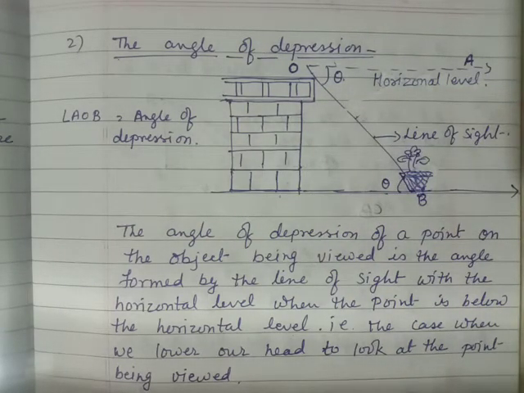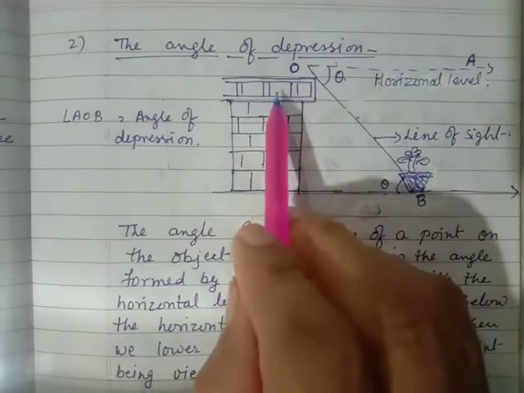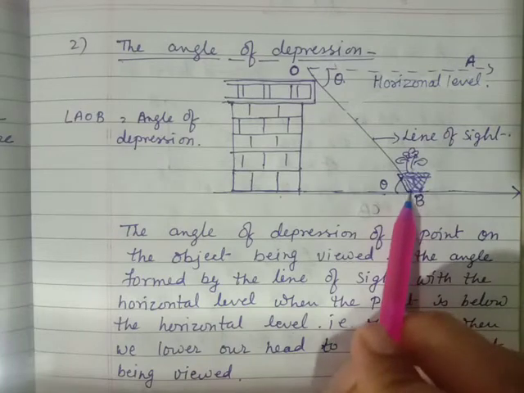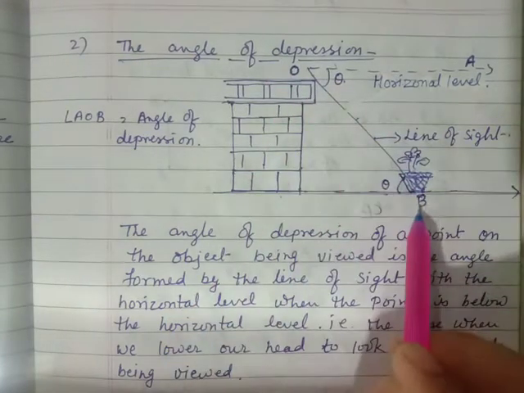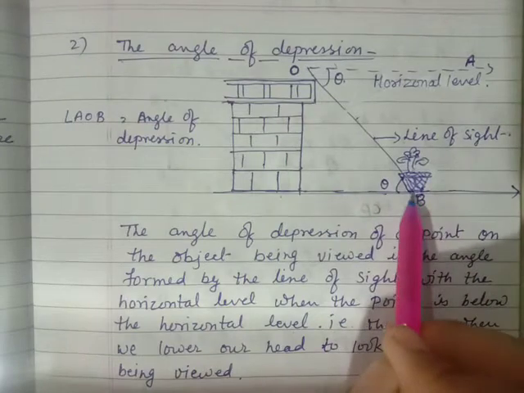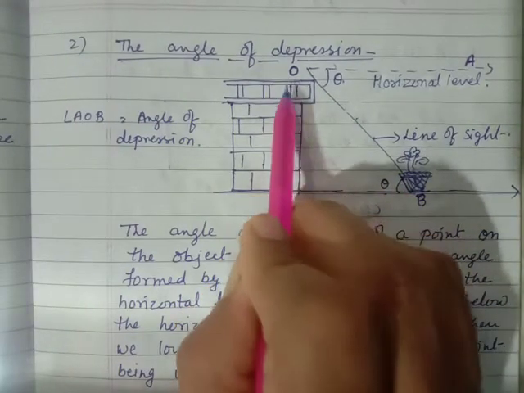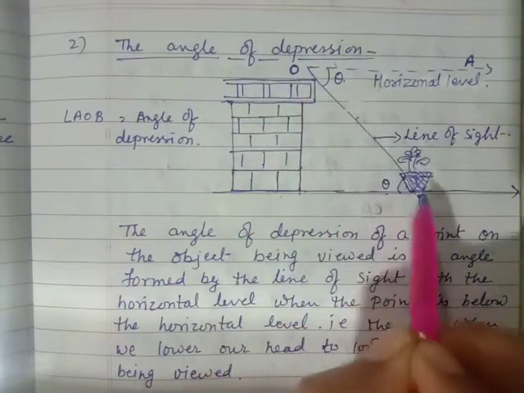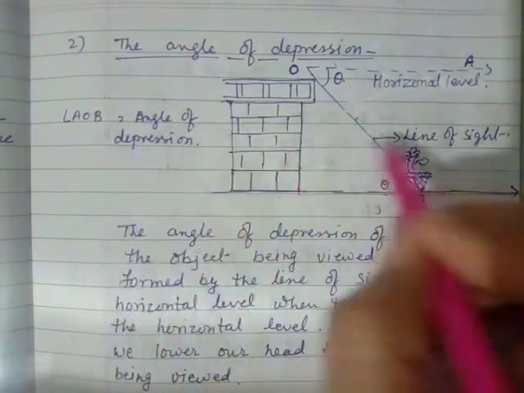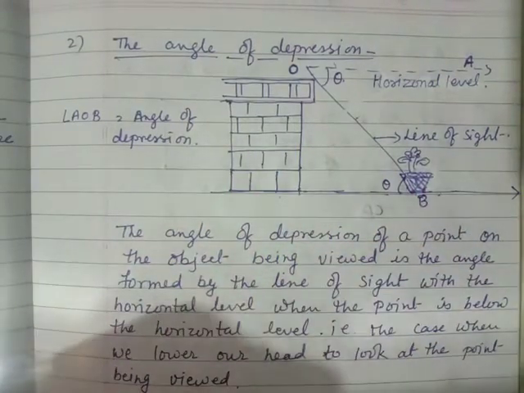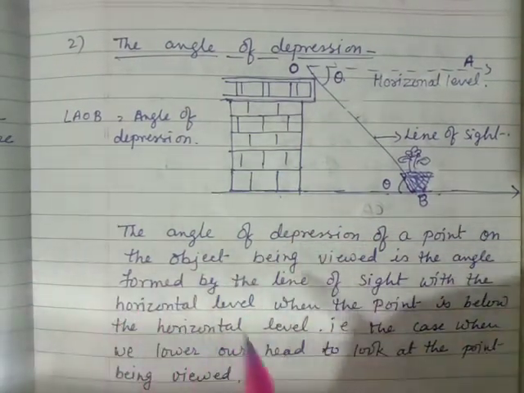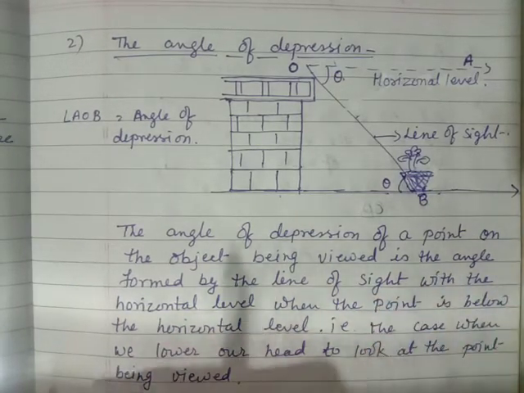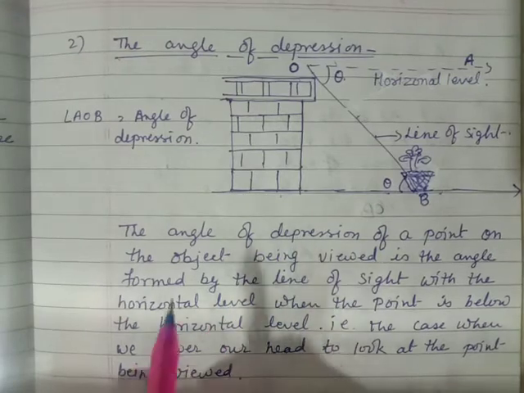तब एंगल ऑफ डिप्रेशन फॉर्म होता है। ठीक है, जैसे यहाँ पे ऑब्जेक्ट कहाँ है? ये आपका पॉइंट है जहाँ ऑब्जर्वर देख रहा है, तो ऑब्जेक्ट पॉइंट से ऊपर है। ठीक है, उसको अपना हेड नीचे करना पड़ रहा है देखने के लिए। तो जब हम नीचे की तरफ देखते हैं तो एंगल ऑफ डिप्रेशन फॉर्म होता है, और जब हम ऊपर की तरफ देखते हैं तो एंगल ऑफ एलिवेशन फॉर्म होता है। This is the only basic difference between angle of elevation and angle of depression.